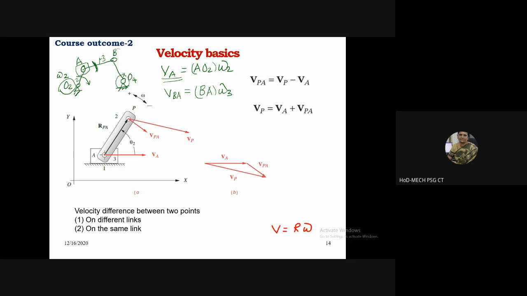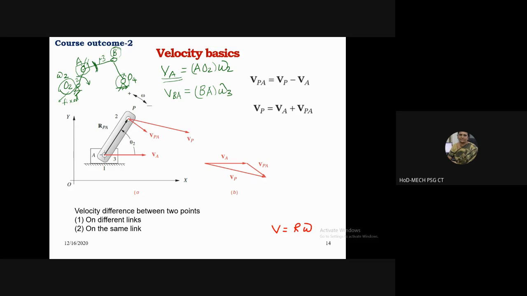Both A and B belong to 3 also. So you can relate the velocity of any point on link number 3 to A. But I wish to find the expression for the velocity of B in relation to A. So I can write the velocity of B in relation to A as the distance, with the same formula, R omega. So BA is the distance R, now omega 3, because I am talking about link number 3. But what is the difference compared to the earlier velocity of A? The velocity of A was written in terms of, or relating to, the velocity of O2, which is a fixed point.